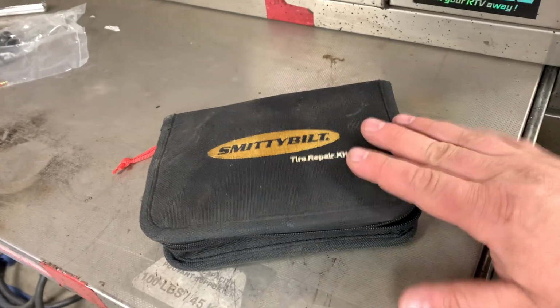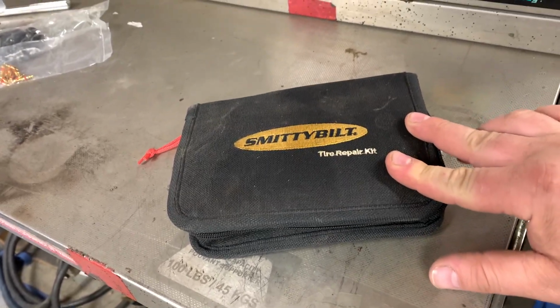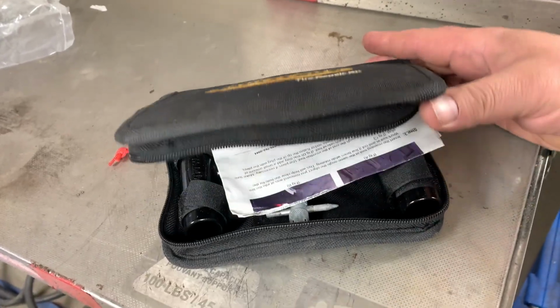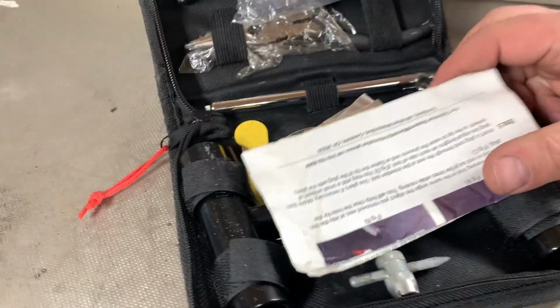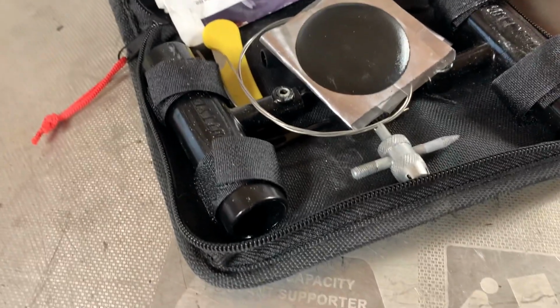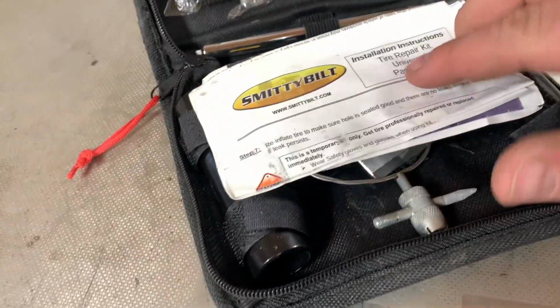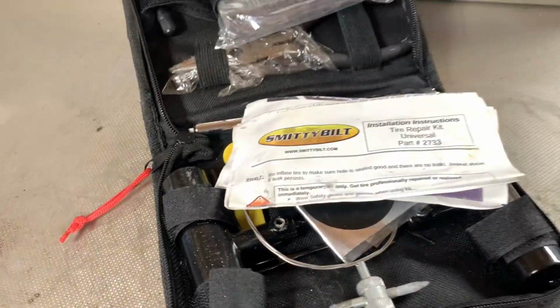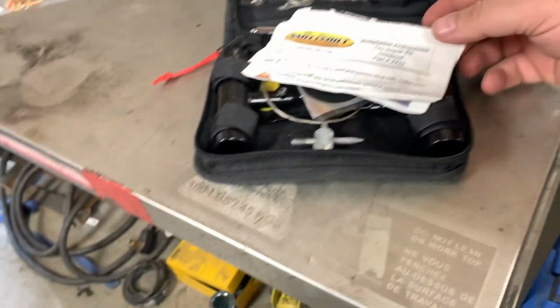Years ago I purchased a couple of these Smittybilt tire repair kits when I went on my trip to Alaska, and I've never really opened them since I got them, but for some reason I thought they came with valve cores, but apparently not. Or if they did, they disappeared. They came with plugs, patches, tools, etc., but nothing that we needed on the day.